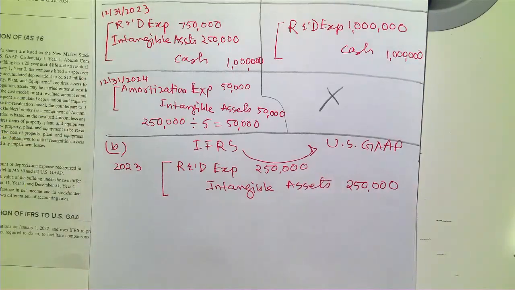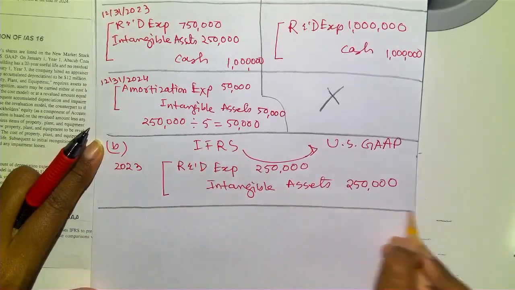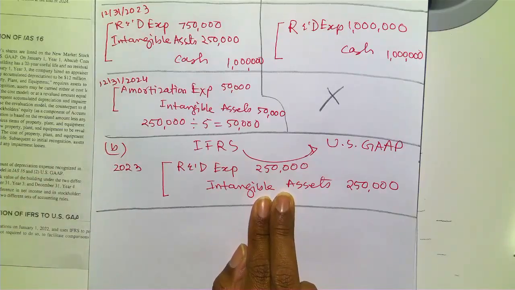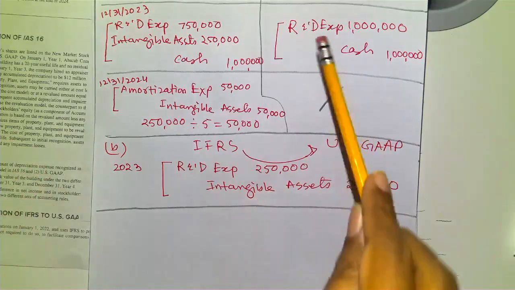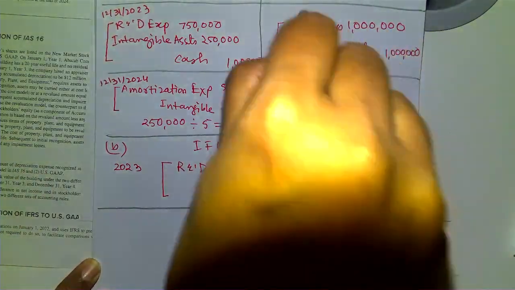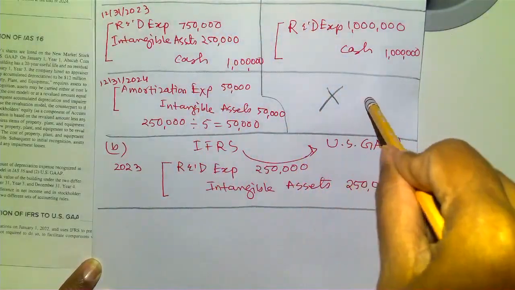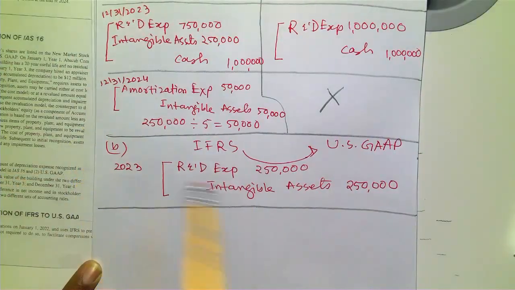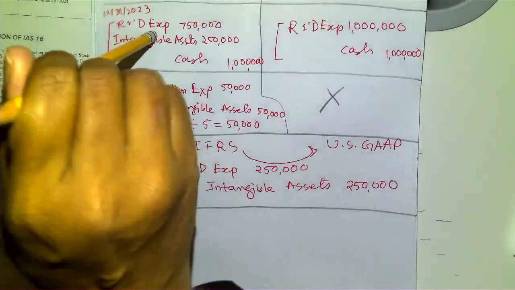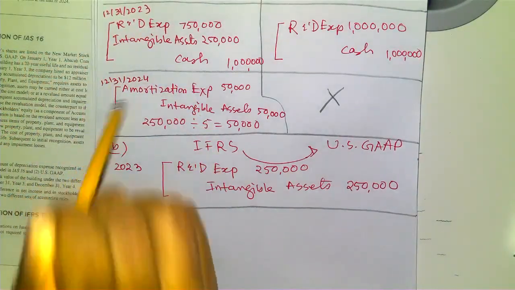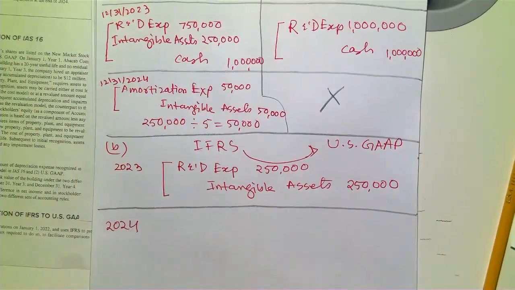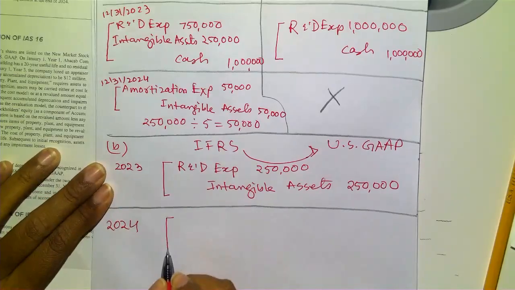Now the second year, same. We will pretend that they just did it only to do the consolidated worksheet. Second year, US GAAP did not change anything. They are doing the same, whatever they did in the first year, whatever they are supposed to do in the second year. IFRS, they didn't change anything. They just did it only for the consolidated balance sheet. So for the 2024 conversion, we have to show 2 years' impact. Let's see what the impacts are. Again, one entry or two entries, we'll see.